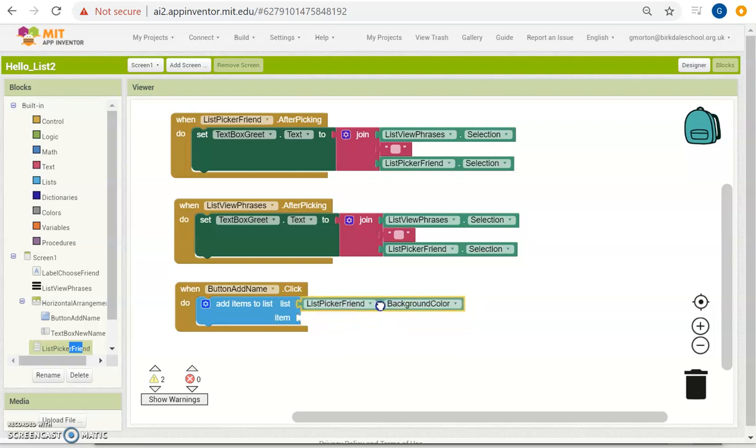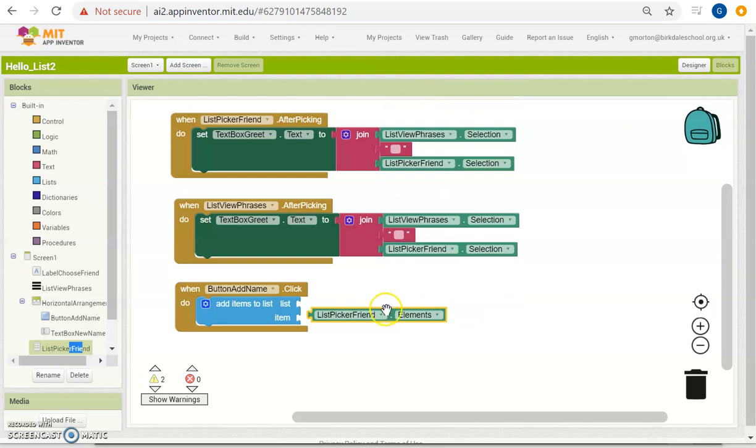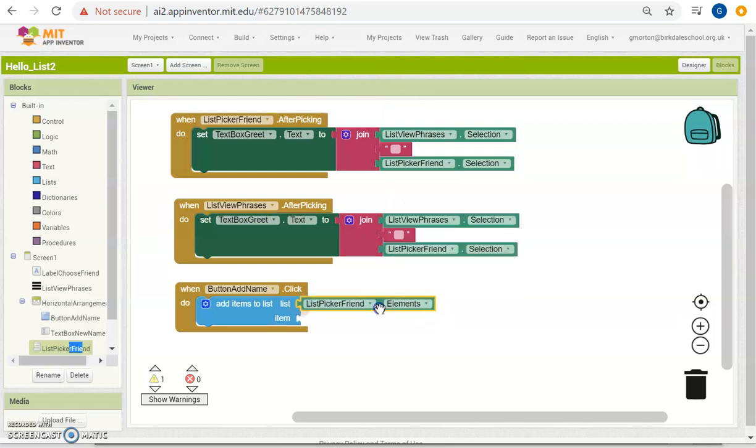And it won't let me snap this on at the moment because it can't add to a list called background color. But what it can add to is a list called elements. The elements are the individual items in the list. And I should now be able to snap that on to my block.